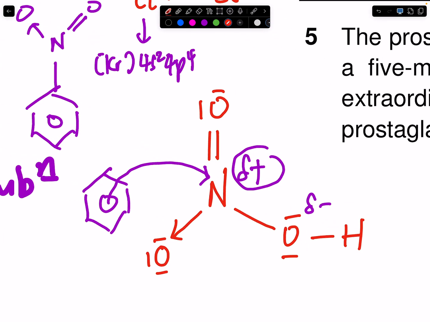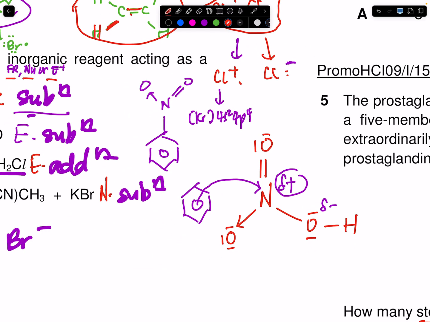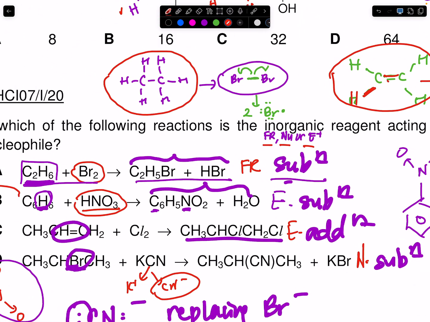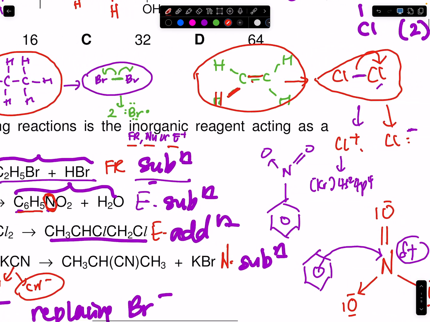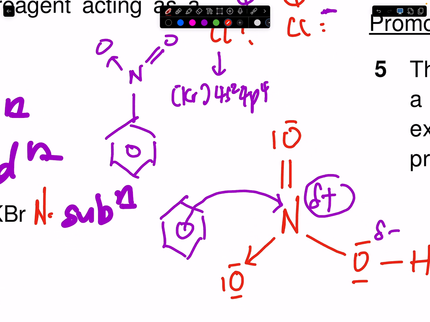Now, if you take a look at nitric acid, are you guys able to see that the nitrogen atom is delta positive? Now, why am I so focused on the nitrogen atom? Because I want you to focus on the product, C6H5NO2, which means that the nitrogen atom is directly bonded to carbon. Can you see that now, guys? That's why I am very fixated on nitrogen, because I want to know what nitrogen is. And nitrogen is flanked by 3 electronegative oxygen atoms. That makes it very, very delta plus, right?